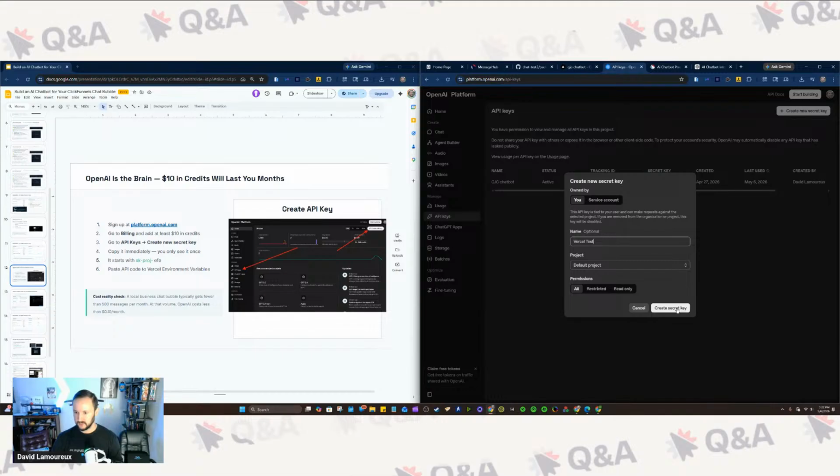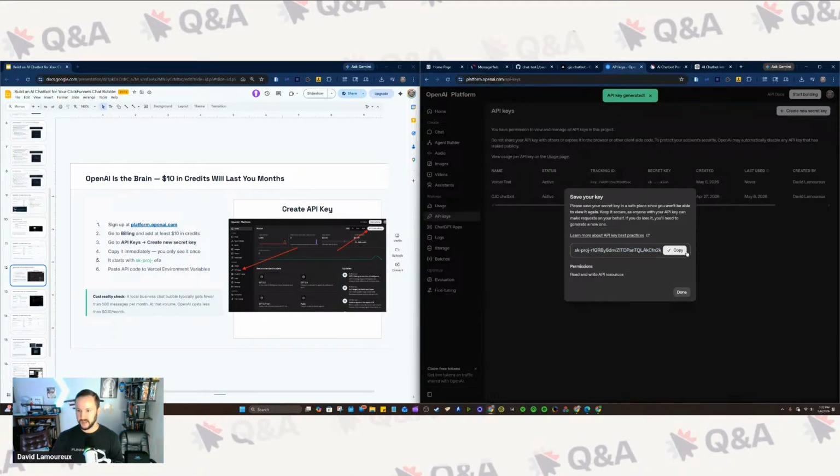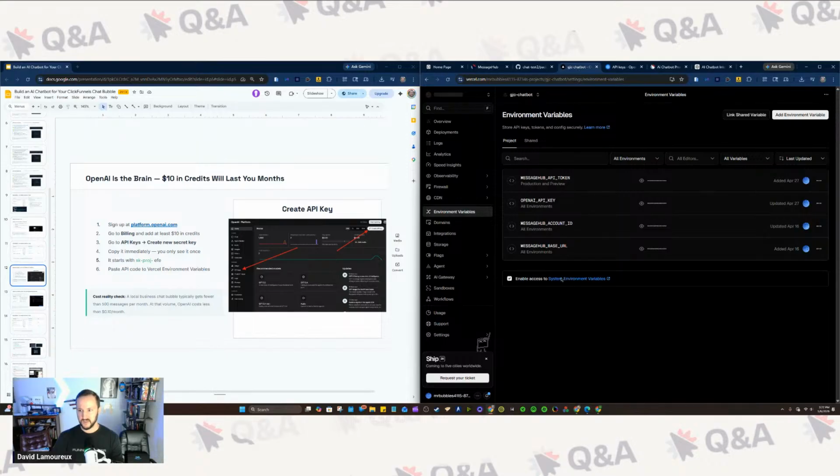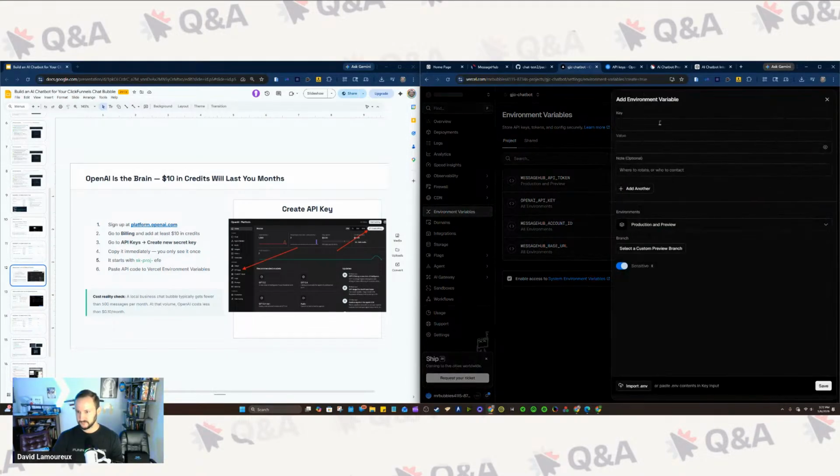Okay. Create that secret key, copy that, and save it somewhere if you'd like, on a private notebook on your computer, because you're only going to get to see it once. If you have to recover this connection, you'll have to create a new API key if you didn't save it. Once you've got that copied, we go back over to Vercel, create a new environment variable, and paste that in there. And that's pretty much it.